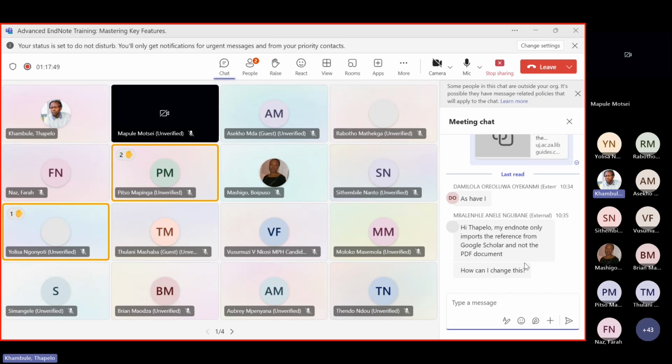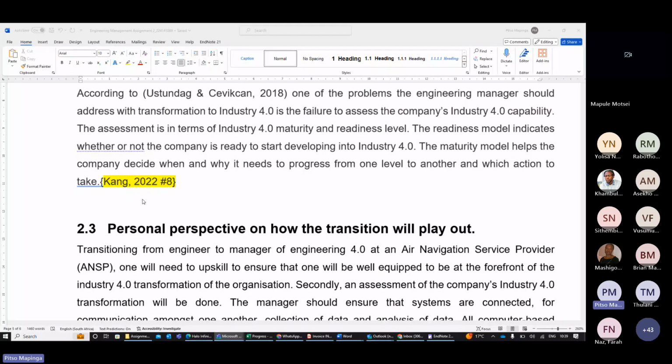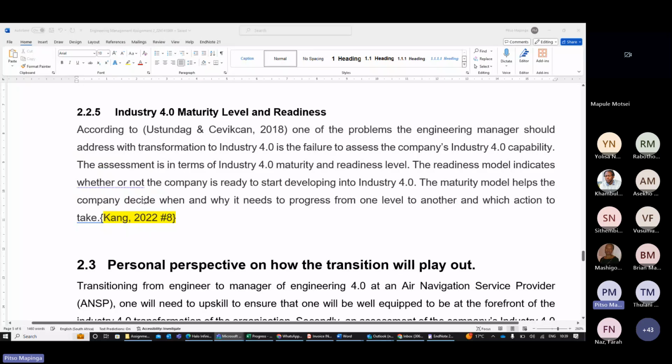Pizzo Mapinga, I see that you have a question. That will be the last question I take on this round. Whenever I put a citation from EndNote, it appears this way, and I've chosen Harvard UJ. What will be the cause of this? Can you please go on your EndNote 21, next to help?